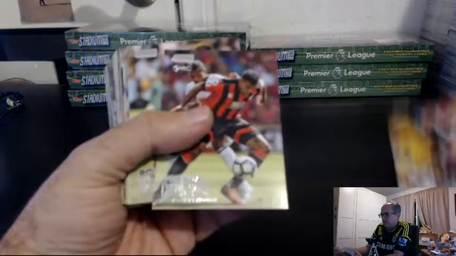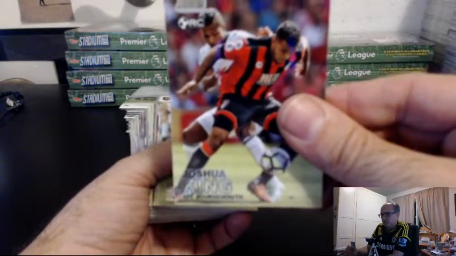Went a little crazy with the business bids tonight, huh? All right, first box. Here we go. We gotta be careful with this. This is very easy to miss autos. I will always go back. There's two autos per, so that's an example. Joshua King, Bournemouth. That's a rookie card that will ship.